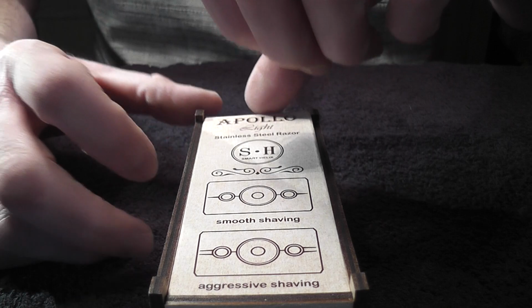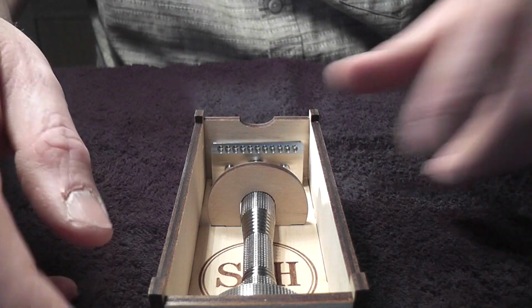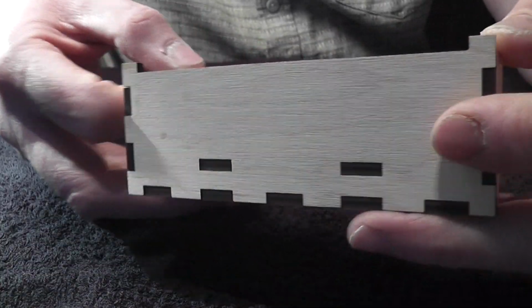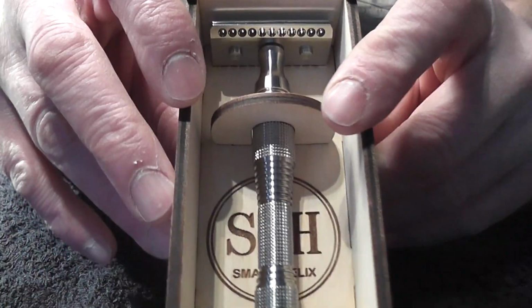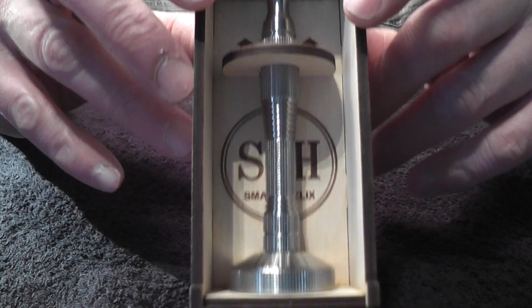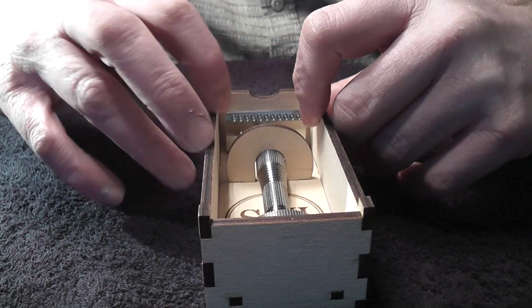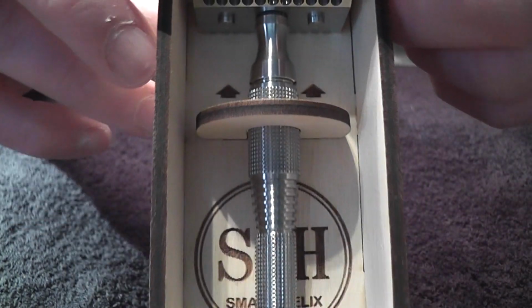I thought that was wood. This is just a piece of card actually. Oh wow. And there's the razor inside there. Look at that. That packaging is amazing. Absolutely gorgeous. Yeah, and I've seen there's two little arrows just up here which you can see.